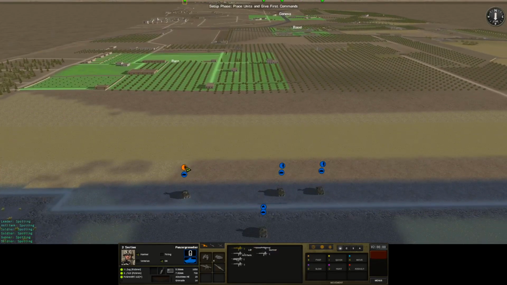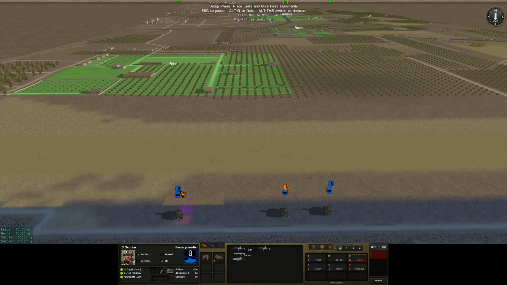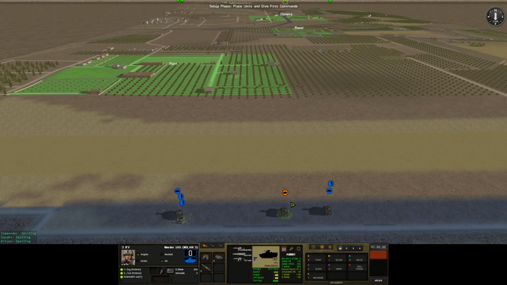Meanwhile, I think we will actually unmount these troops. So we'll move these troops directly into the buildings here from the flank. We actually don't need to waste time for them to dismount. Oh, they're going to dismount automatically. Okay, good.